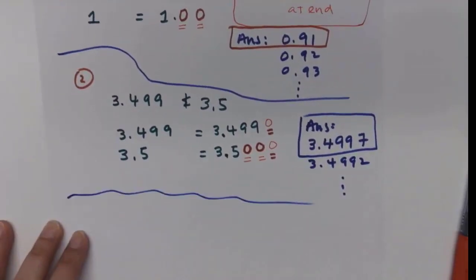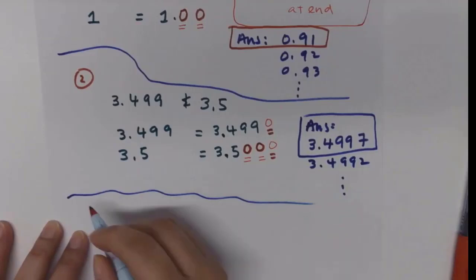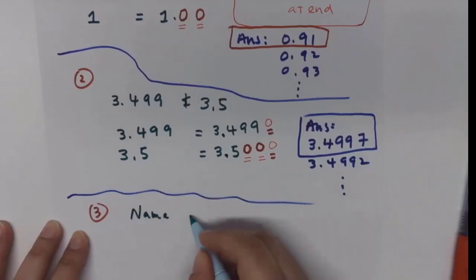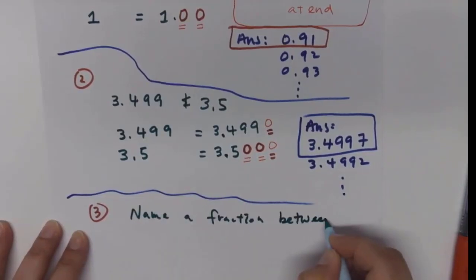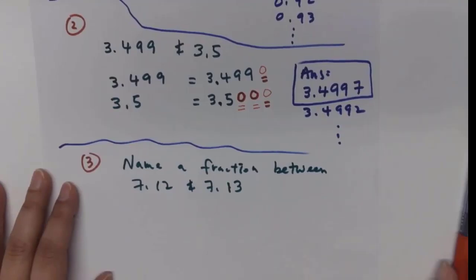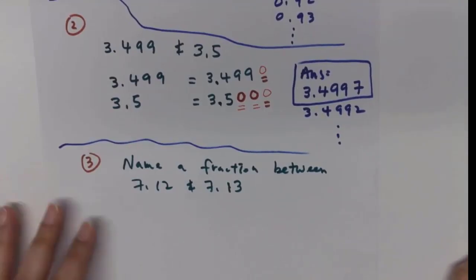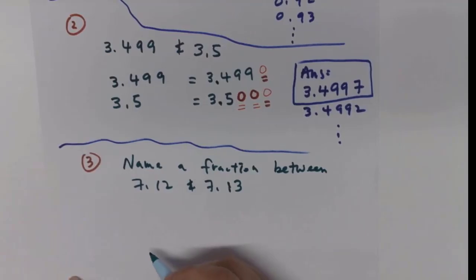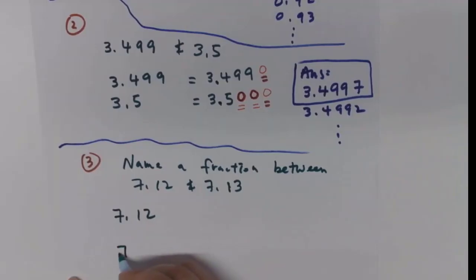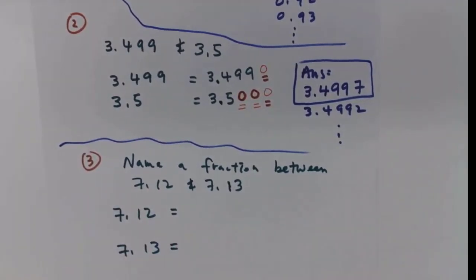Question for this. Another type of question you will see on your homework or exam will ask you to name a fraction between two decimal numbers. This one would be 7.12 and 7.13. So read your question carefully because last semester people just keep giving the decimal number. So fraction. What is the first step? We need to first write down the question. Don't mess with the questions. Ask us to find what? A fraction between them. So naturally I should convert them to a fraction.